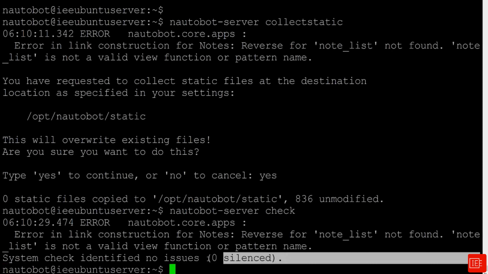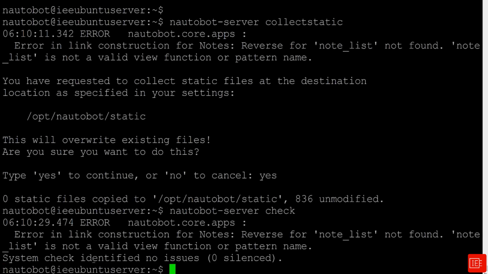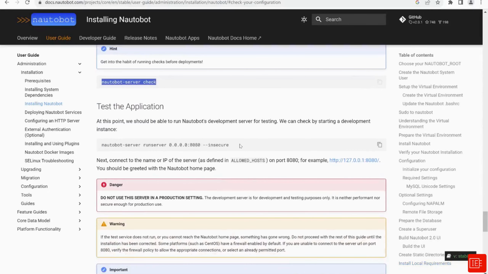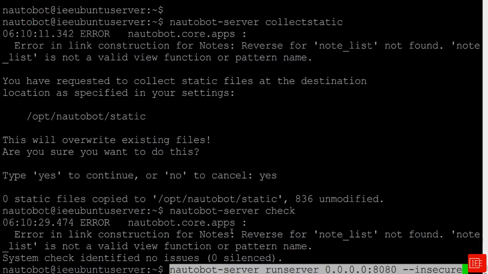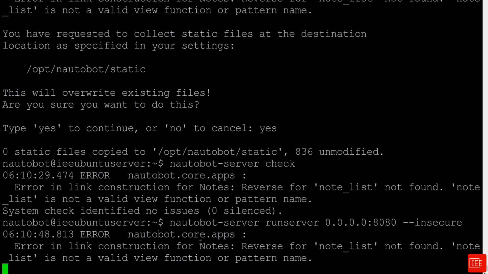And as you can see, we have no issues. And then we are going to copy this command to check the Nautobot dev server application is up and running.